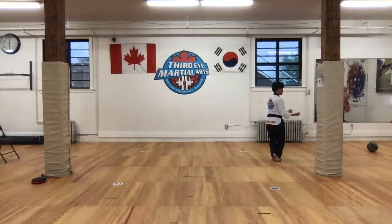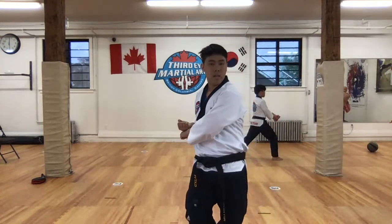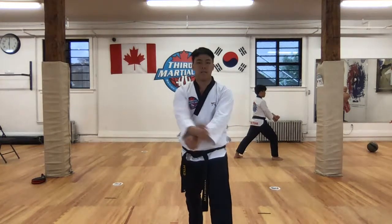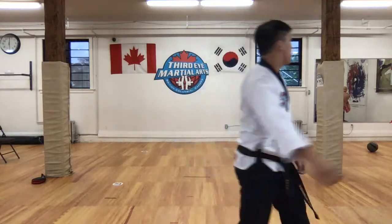From here to the side, X block, now. So make sure your X block starts from this position here. From here, it's one, two. It's like a punch with your right hand downwards, but with support on the other side like this. Okay, it ends up in the center of your body. Do it together with the step. Ready, the other side, hold up.